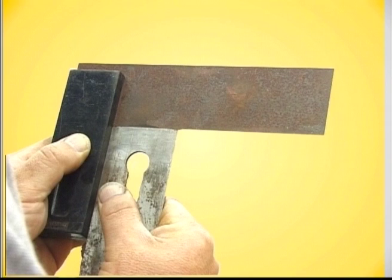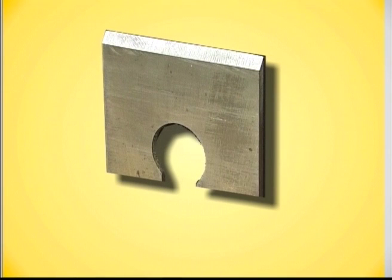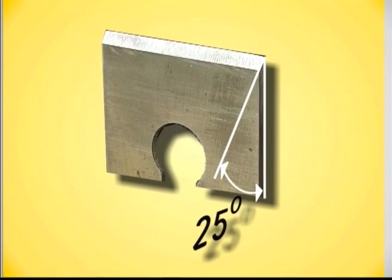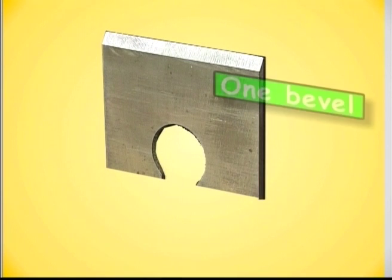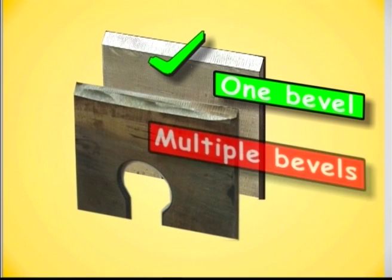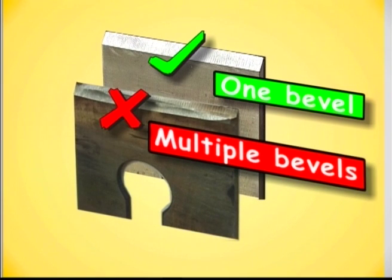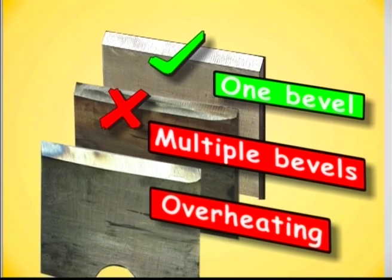A correctly ground blade will be ground at right angles to the edge, have a grinding angle of about 25 degrees to the face, show only one continuous bevel, not multiple bevels, and retain its temper by not being overheated during grinding.